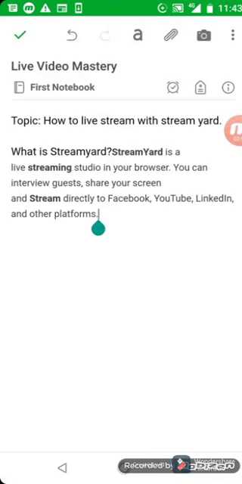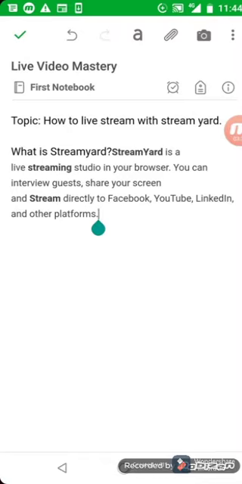Now, why people also go for Streamyard is especially this feature whereby you can invite people to come on your live stream and you can talk with them. Even though other platforms like Instagram, Facebook have that feature where you can invite people, it's not as seamless as it is on Streamyard. So make sure that you have your Gmail address ready and you have a Chrome browser that is updated. If it's not updated, just go right away and update it.